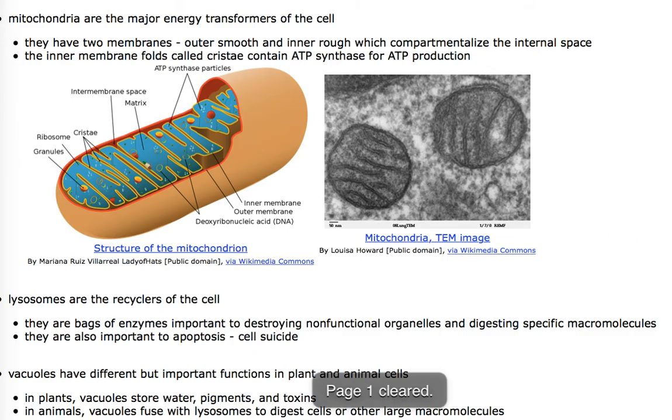Mitochondria also have their own DNA, their own genomic DNA, and they produce a number of their own proteins. It's believed that at one time they were separate life forms, and now they're living intracellularly inside of every multicellular organism on the planet, processing energy aerobically.